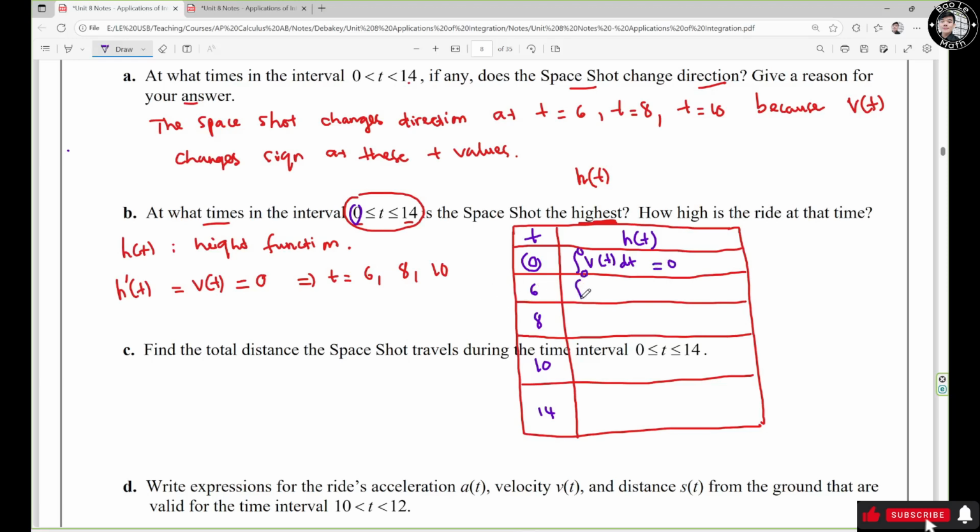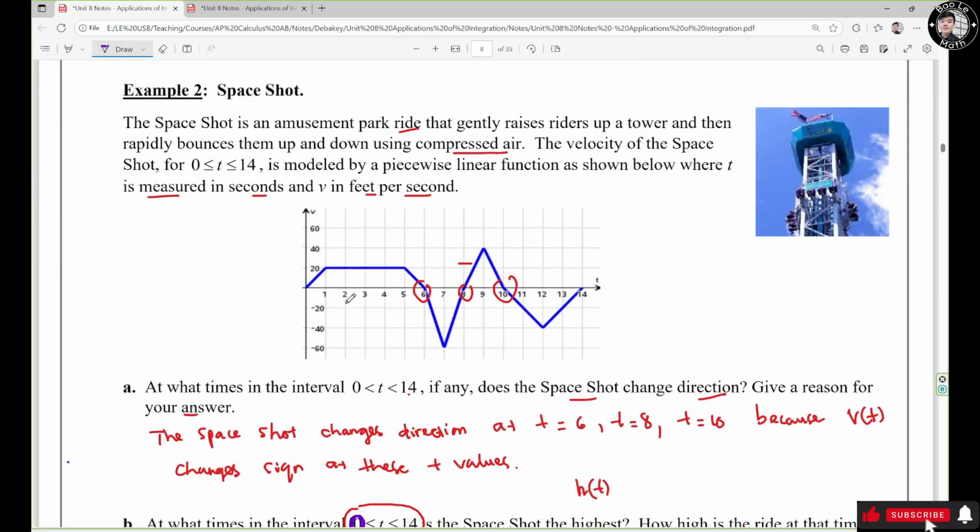Now next one, the interval from 0. You always start from 0. This one is the lower bound. The upper bound should be 6 right here. So it will be the integral from 0 to 6 of v of t dt. Alright, so we need to take a look at the function v of t where t goes from 0 to 6, which is the trapezoid right here. So we need to calculate the area of this trapezoid. Base 1 equals 1, 2, 3, 4. It's going to be 4.